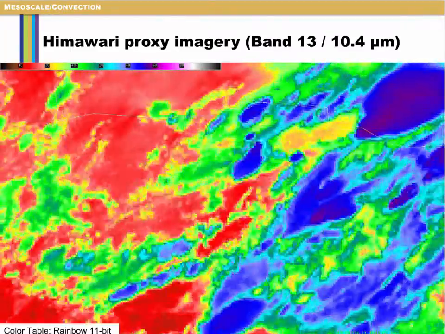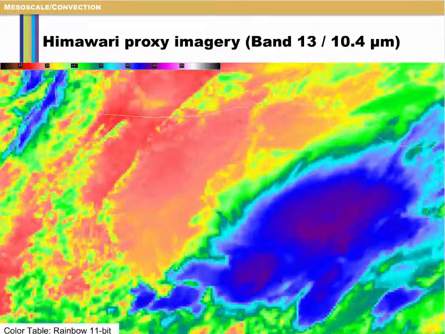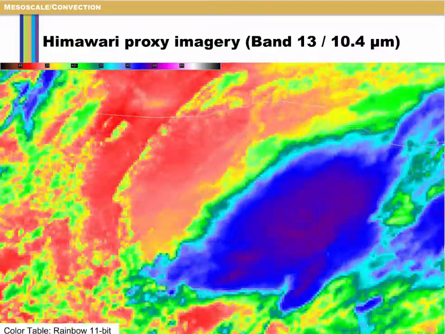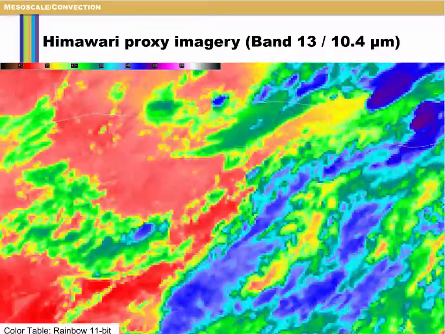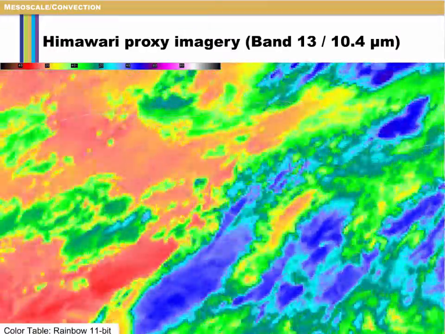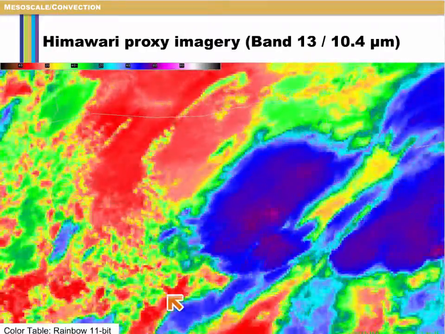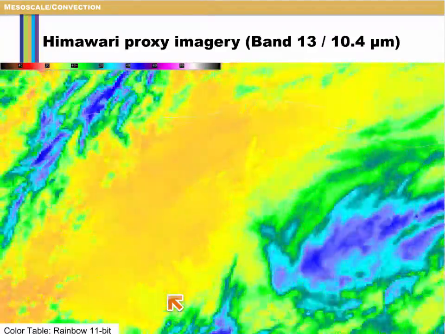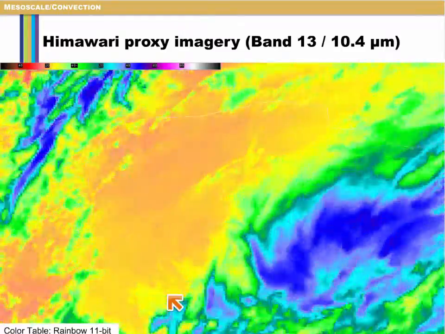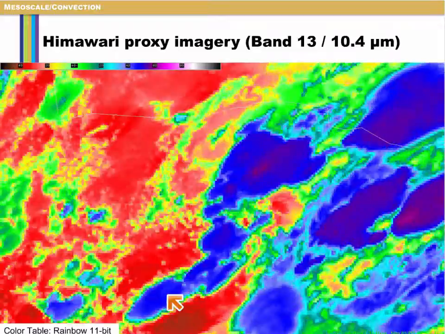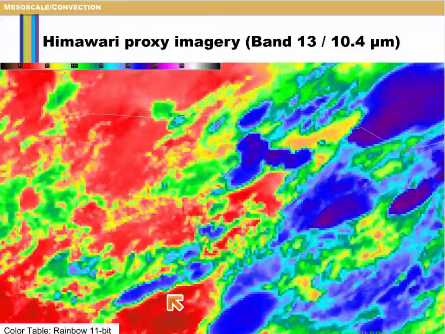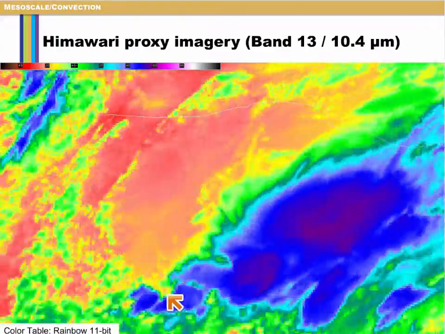We are looking in northwest China at convection in the 10.4 micron imagery with the rainbow 11-bit color curves to help enhance the ground temperature since it's of interest here. A region of convection develops, as indicated by the development of the blue and purple colder cloud tops, and left behind in the wake of the convection are streaks of cooler brightness temperatures which show up yellow in this color table. These streaks of cooler brightness temperatures correspond to moist soil left by the convection. This region is semi-arid so that the contrast between moist and dry soil is sufficient to show up in the satellite imagery, and I'll highlight these streaks in a static image in a little bit.